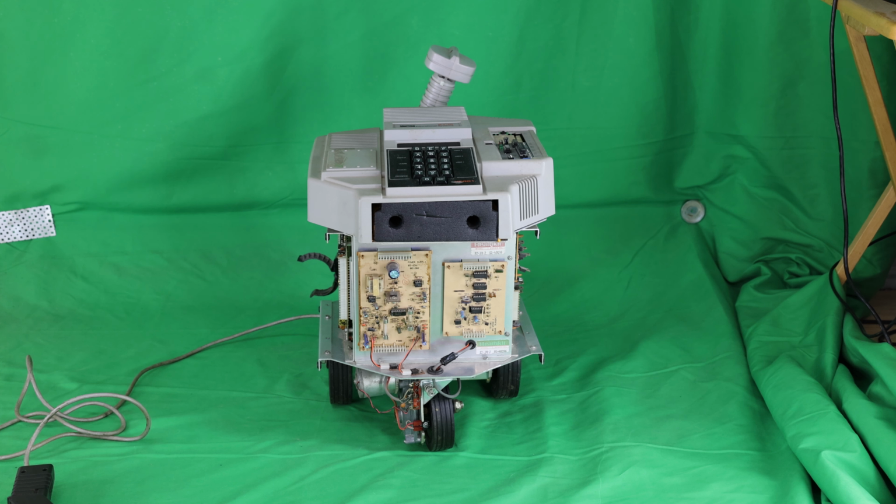What I propose to show you in this video series is how you can upgrade the Hero 1 robot to use newer technology, and we're going to start out with the easiest upgrade, I think. One that doesn't require any changes to your Hero 1 robot itself. And really you need a working Hero 1 robot to do this upgrade at this point, because it uses all the original PC boards and the microcontroller, the 6808 microcontroller. But what it does is it allows you to remotely control the Hero 1 robot using what's called a VEX game controller that has Wi-Fi or VEXNET, I believe it's called, that's used in contests all over the world for VRC, FRC, FIRST, and STEM contests.